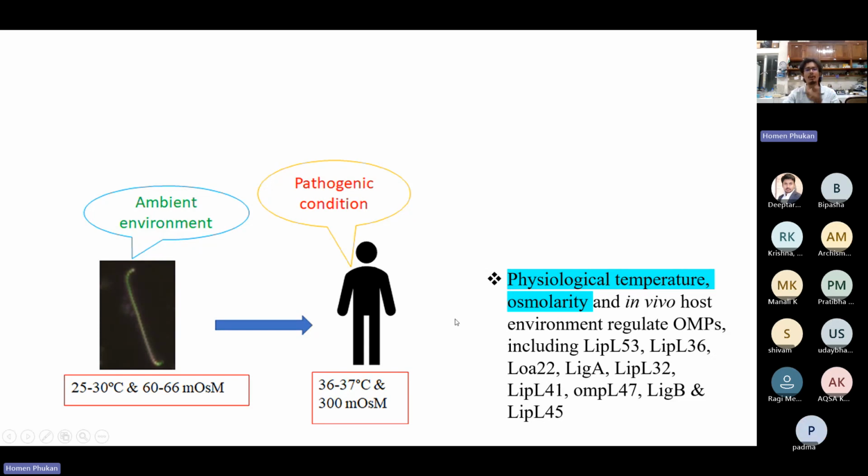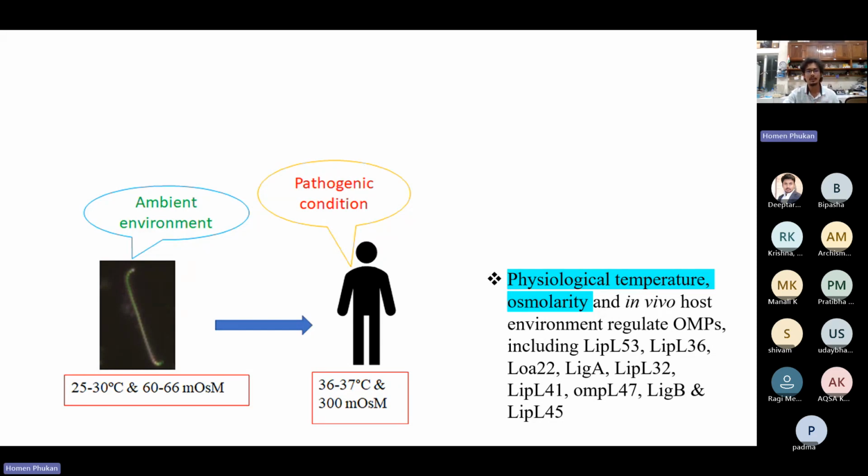When it comes into contact with the human body, it has to encounter the human body temperature, that is 36 to 37 degrees centigrade. It even goes to 39 in the febrile phase of illness. And another important thing is the osmolarity is 300 milliosmolar, which is 5 times more than its ambient environment.